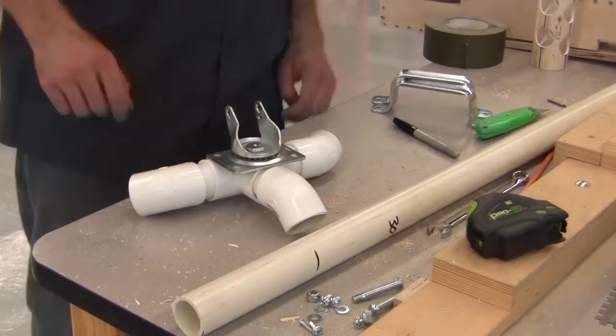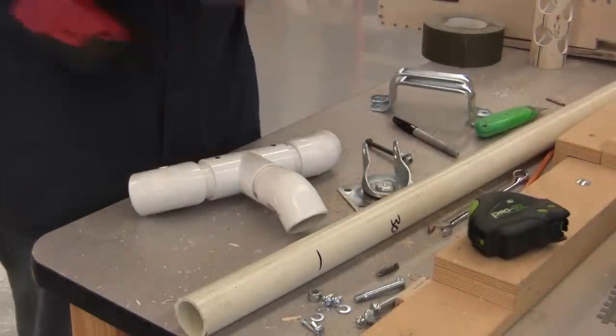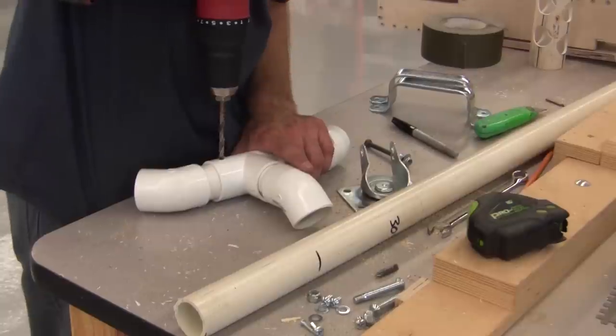Remove the bogey wheel bracket, and then drill out the two holes you just marked all the way through. And once you've got the holes drilled, place the bracket on and secure it to the three-way coupling with bolts and nuts.